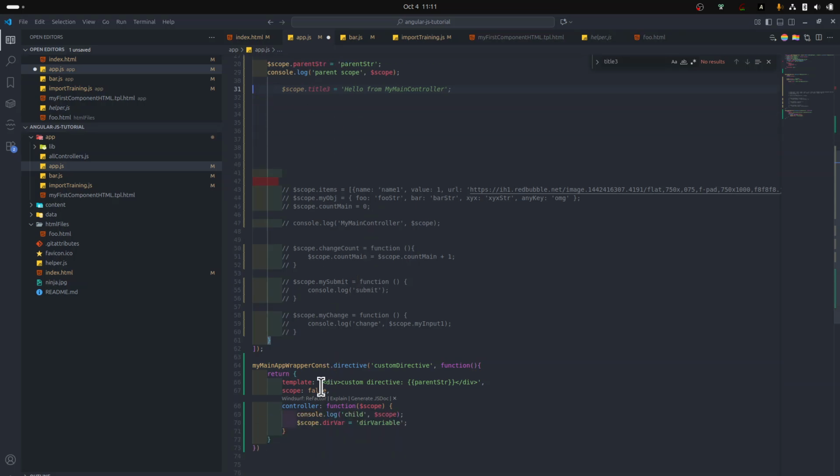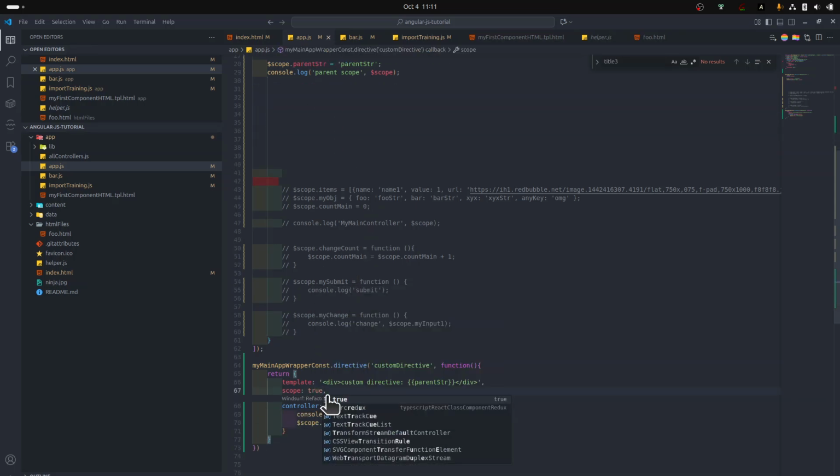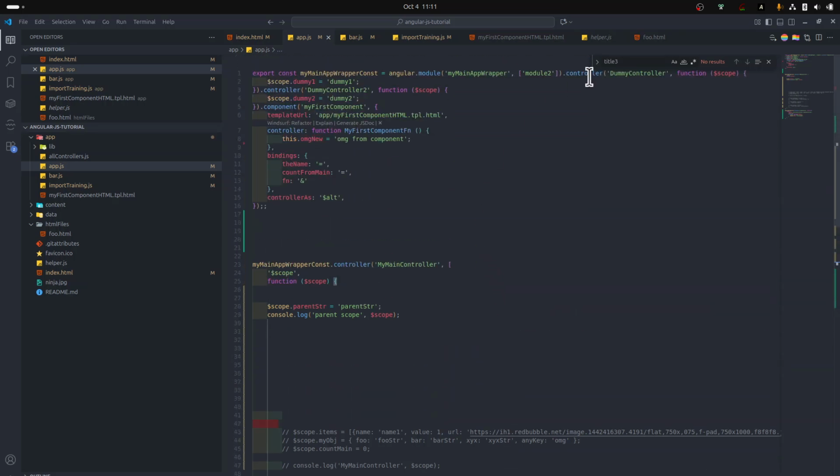So now let's talk about the true case. Now, the true case is equivalent to creating a controller. So when you create a controller, you have immediate access to the parent. So let's say you created one parent controller and then you create the child controller. The child controller will instantly inherit the parent scope variables. But here's a big but: the changes in the child will not affect the parent.